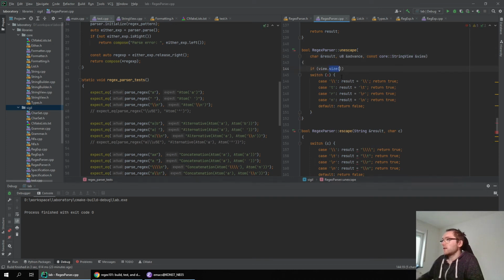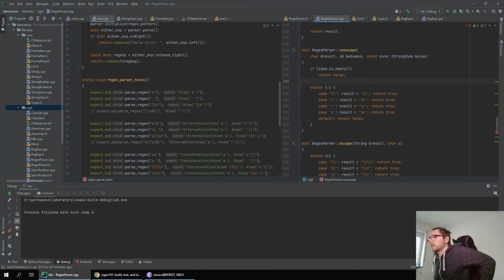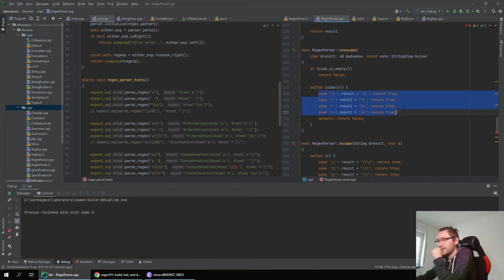So if our string is empty, then we cannot unescape. Else we have at least one character, so we can do the first X. Then we handle our basic case.